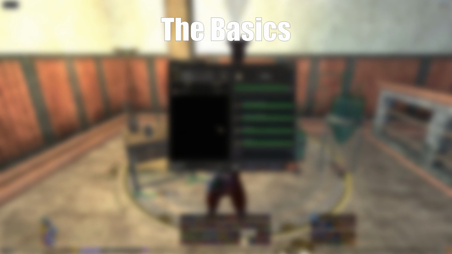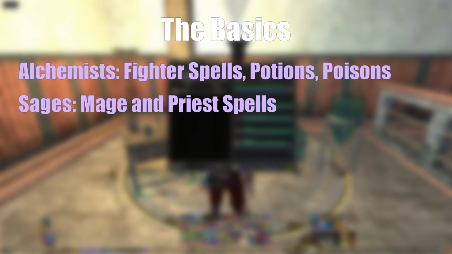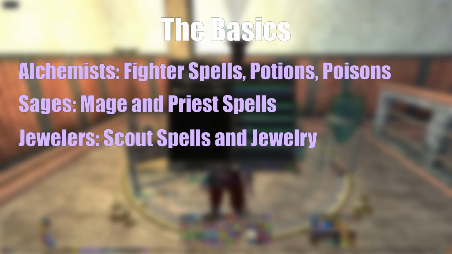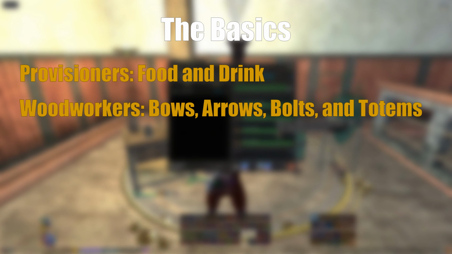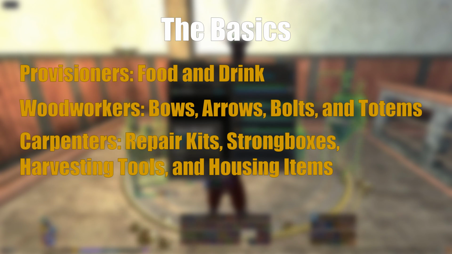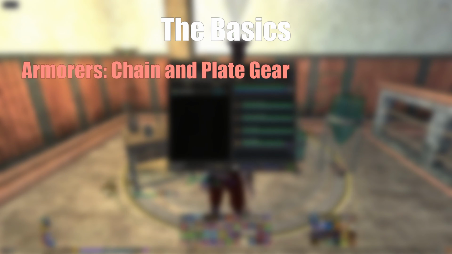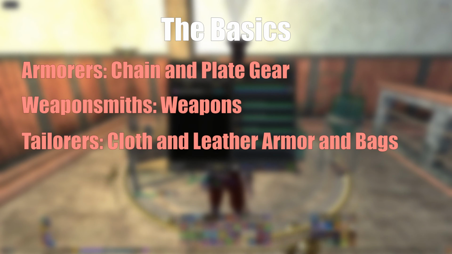Generally, each class can make the following. Alchemists make fighter spell upgrades and potions, sages make mage and priest spell upgrades, and jewelers make scout spell upgrades and jewelry. Provisioners make food and drink, woodworkers make bows, arrows, bolts, and totems, and carpenters make repair kits, strongboxes, harvesting tools, and housing items. Armorers make chain and plate armor, weaponsmiths make weapons, and tailorers make cloth and leather art and bags.